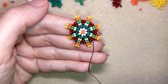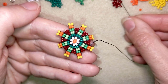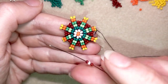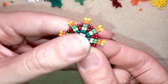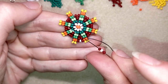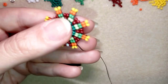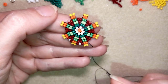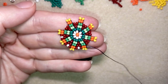Then I exit through the orange beads and again change directions — I'm changing direction in each row. Now I want to take three beads: dark red, white, and dark red. I go in the orange, then again dark red, white, and dark red, and again in the orange. I'll show you one more time — three beads — going in the orange beads. I will continue this and meet you in a while.